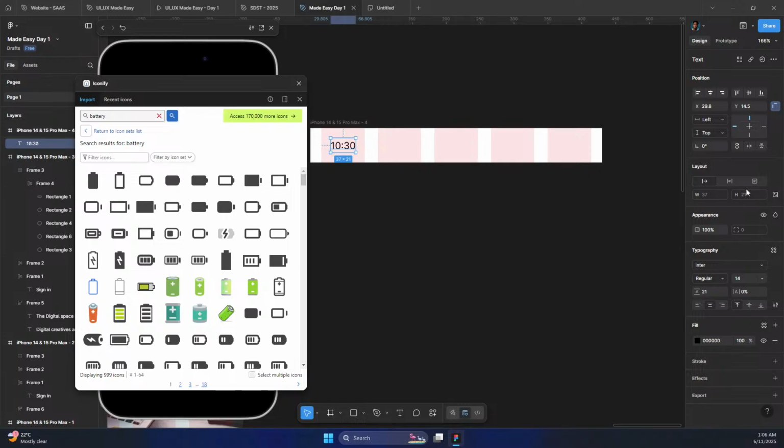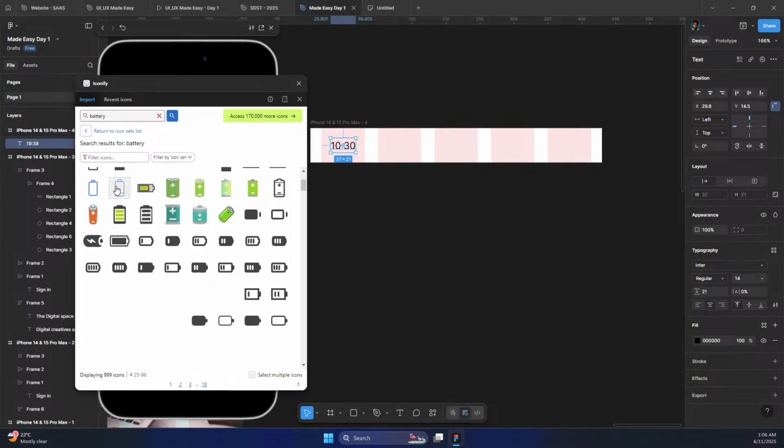So on the right here, you see that the height of the text is 21. So that 21, I know that all the icons I'm going to bring now should be between 20 and 21 in height. So that's what you fix in your mind, that all the icons I'm bringing in should be 20 or 21 in height. So you have that accuracy on your mind.